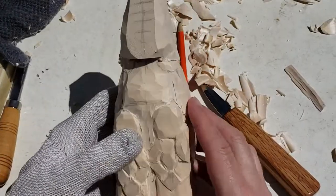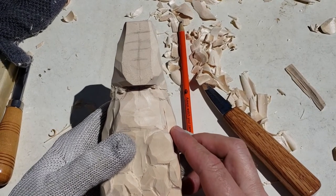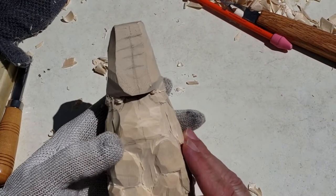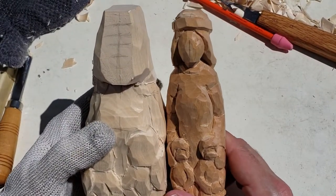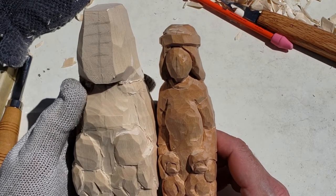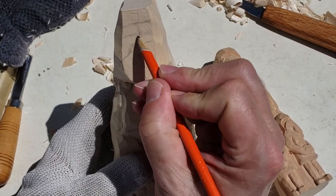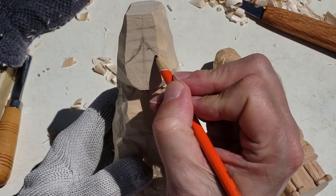Okay, let's get back to work. Let's see, like I said, I was going to, hey, get out of there, we got a hornet just came in here, wasp. All right, let's get going on the head. Like I said, we're going to do just kind of round, make sure we got the neck. I think we might have to take off some of the tops, because this is going to be the chin. And if we have the hair come down like this, I'm going to have to whack off quite a bit, I suppose. But let's get the head in first.